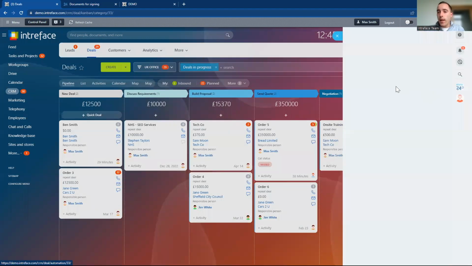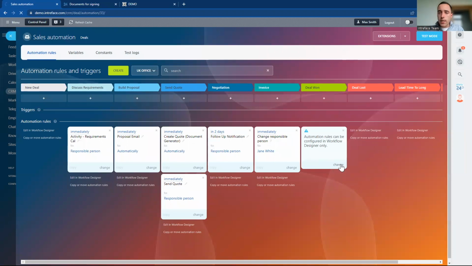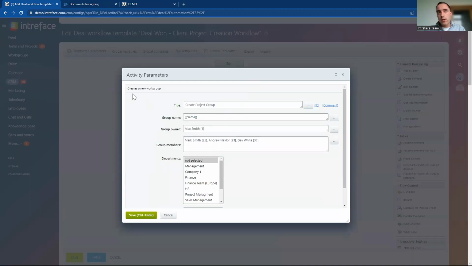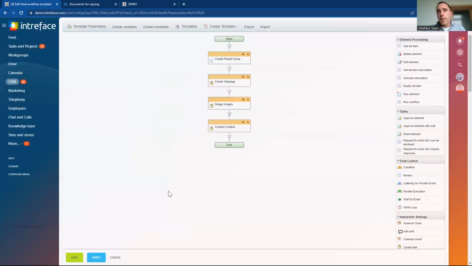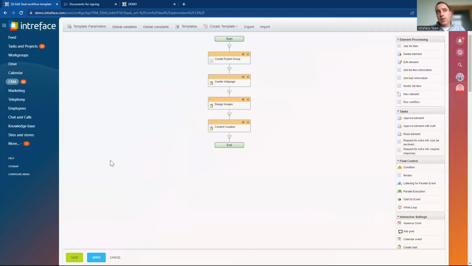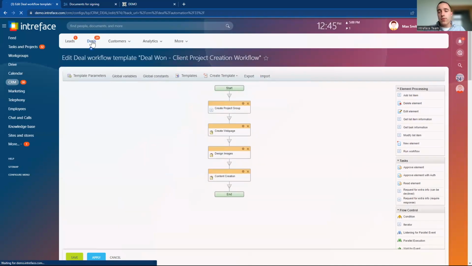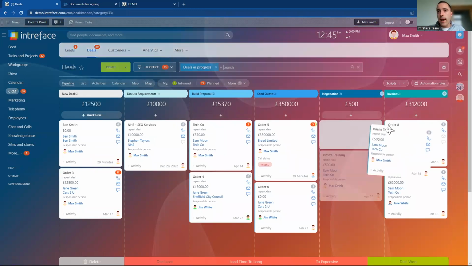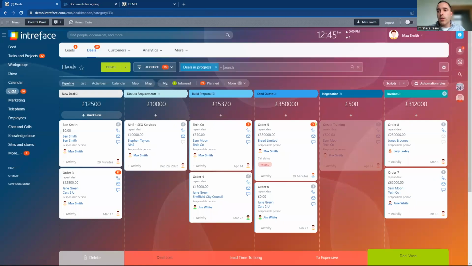One feature you could enable actually through automation rules is you could create a project group directly through the CRM system. So as soon as a deal is won, what we could do is we could set up an automation rule here, which automatically creates a project in the project management area. And we could have specific tasks here that have to be automatically, maybe mandatory tasks that are added to that project through the system. So you can see, rather than having to manually create a project, as we saw, you could actually use some of these automation rules to automatically have that deal and project added to the system.